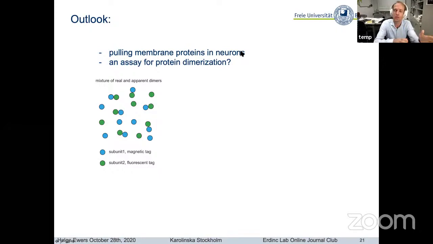Our first aim is now to go back to the diffusion barrier in the neurons and then see if we can see any compartmentalization using this method in neurons that correlate with these 200 nanometer distance actin rings. But of course there's other assays one can imagine that this could be useful for.